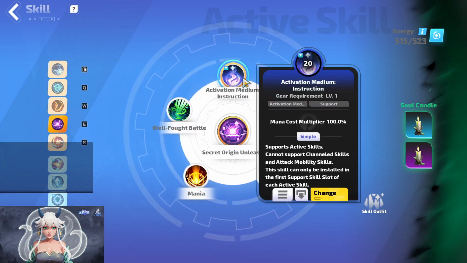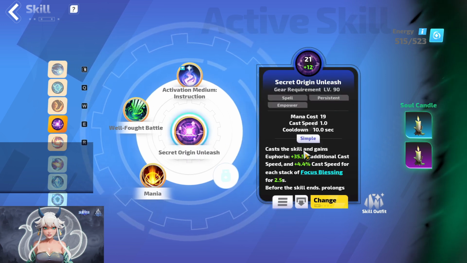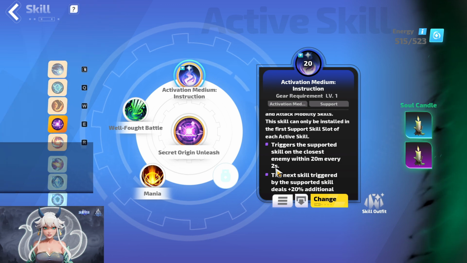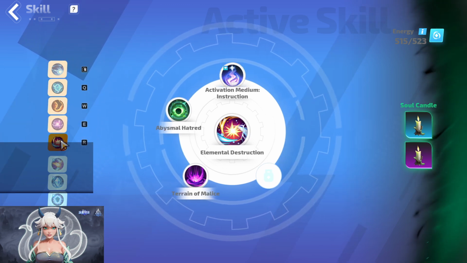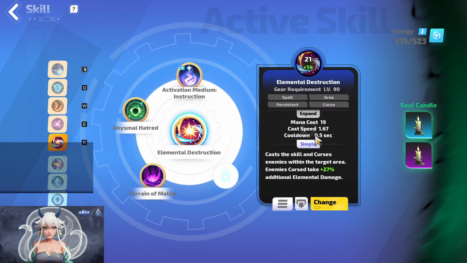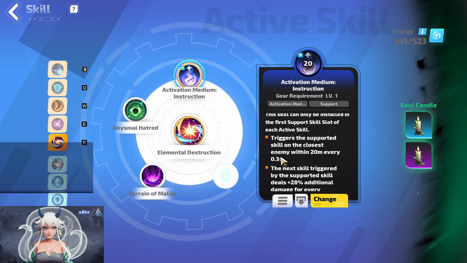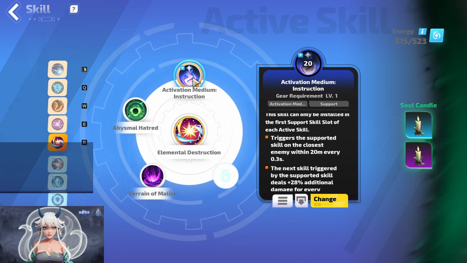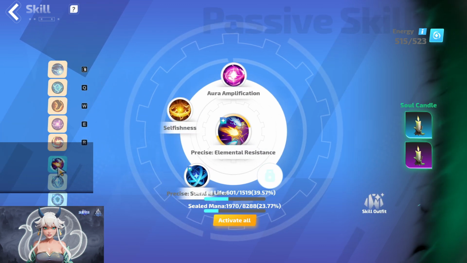and then this activation medium, you can go buy a cheap one, a 2 second. This is a 10-second cooldown. So it auto triggers, I'm just lazy to press it. This is also the same, you can get a 2 second. The element destruction is, oh, this is 0.5 seconds, so mine is like 0.3, or you can get a preparation. Whichever you have, just use it and then just let them cast it themselves.